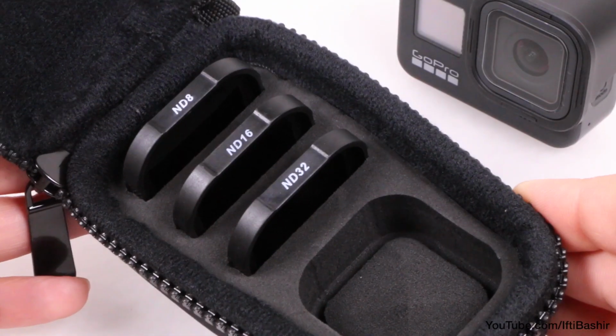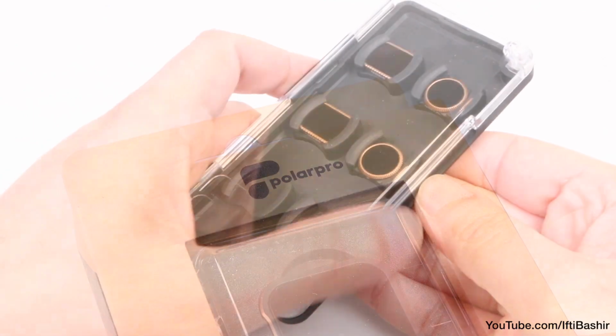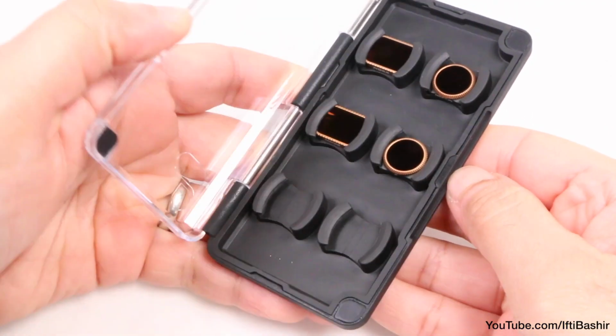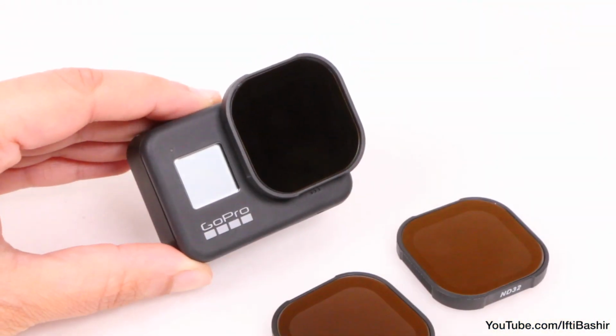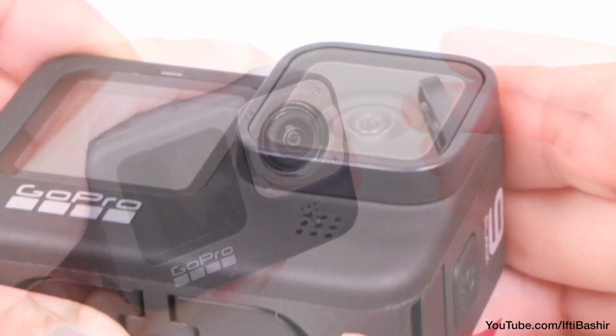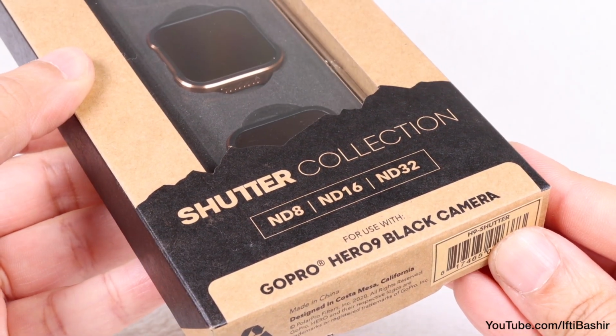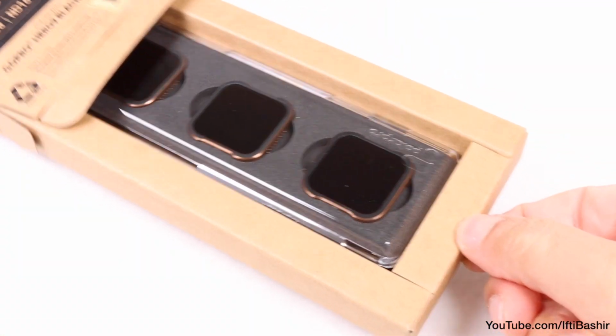If you're on the lookout for action camera filters, then PolarPro are a name you've probably come across already. They provide some of the highest quality filters for a range of camera platforms, and thanks to the reintroduction of the removable lens cover on GoPro's latest flagship, the Hero 9 Black, PolarPro have a neat and tidy ND filter solution that has your needs covered.